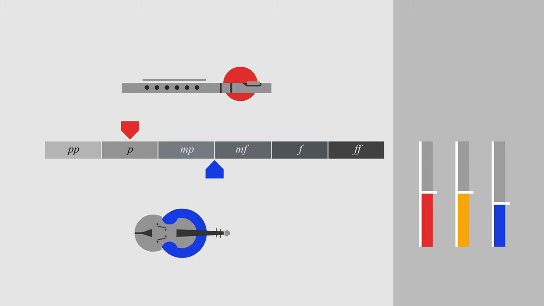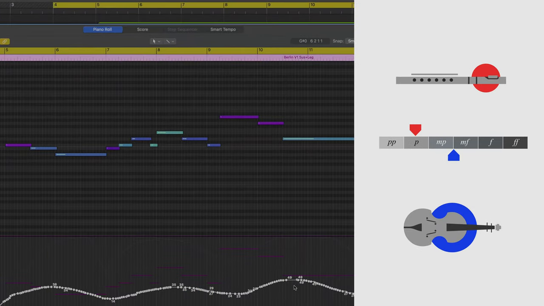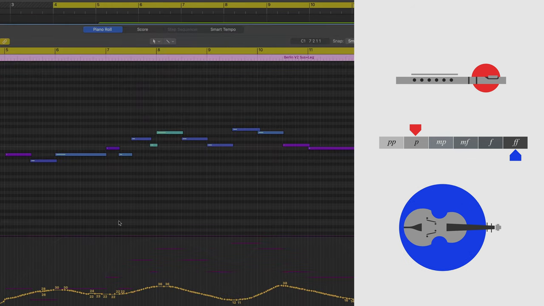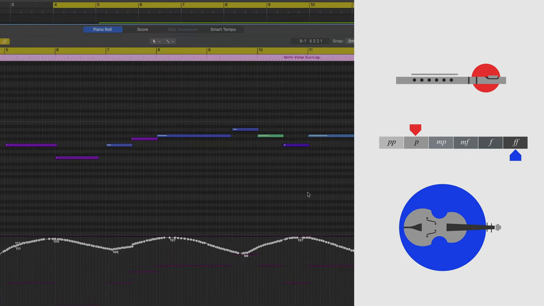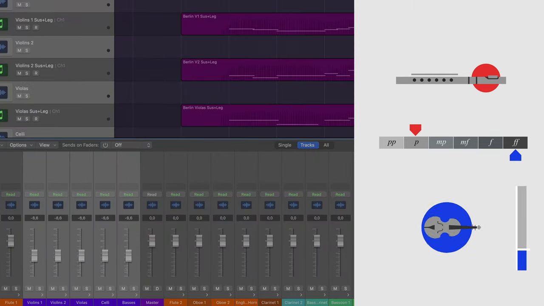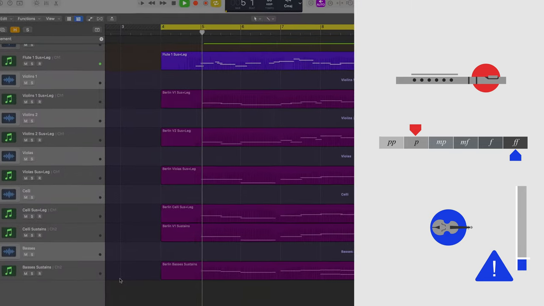Now I might have just turned the flute up or I might have turned the strings down to hear the flute, but then the dynamics would be weird and we'd end up with something that sounds unrealistic. To hear what this sounds like, let's go to each region and select all of my mod data and just pull it up as if I played it in with the mod wheel up like this. And then I'm going to play this example.